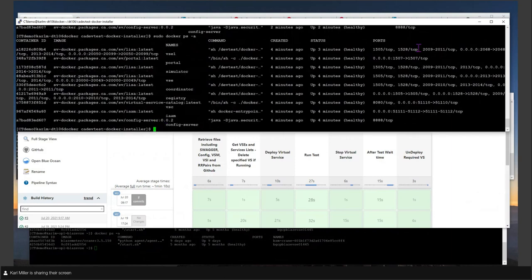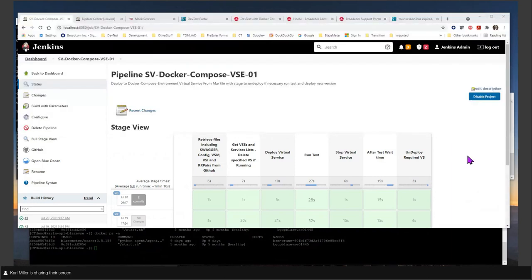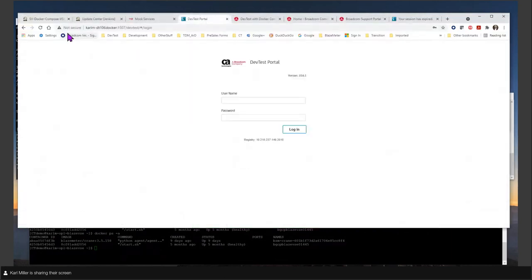And it says it's up and healthy now. The portal's up and healthy. So at this point, it just comes up on 1507, just like everything else. I'm going to log in.